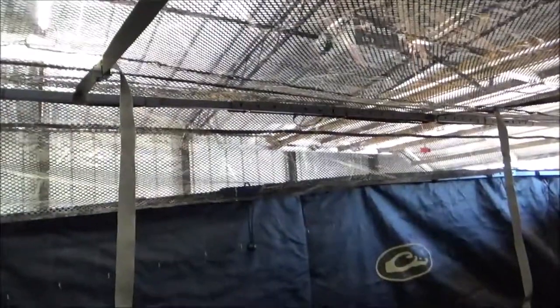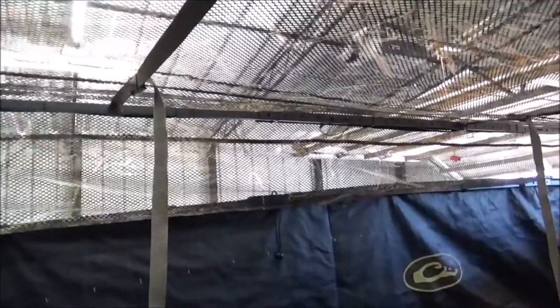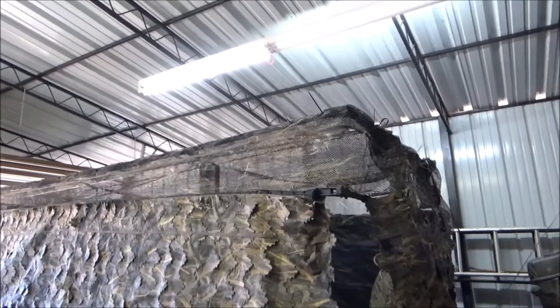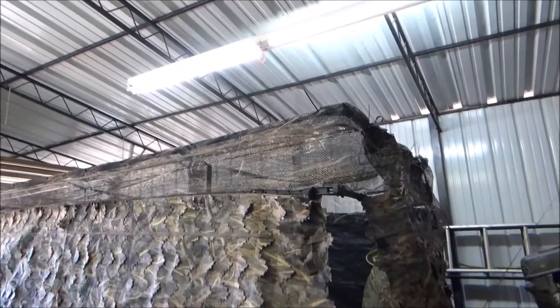We'll come back at a later date using it and give a review of what I think it's like then. Still have a little bit of cleanup left to do on this, but the total time to put the blind together and get everything installed on the boat was right at 3 hours.